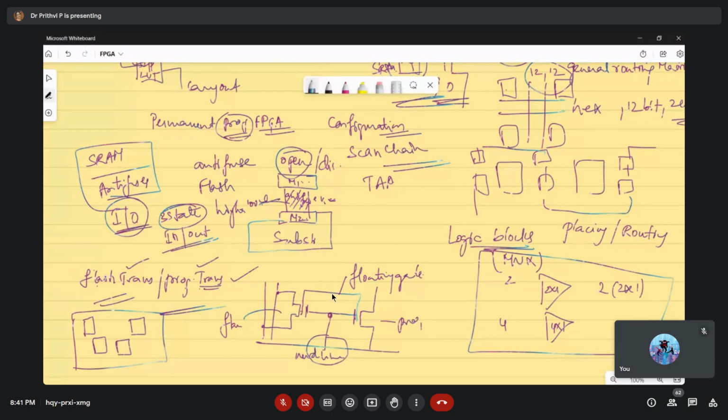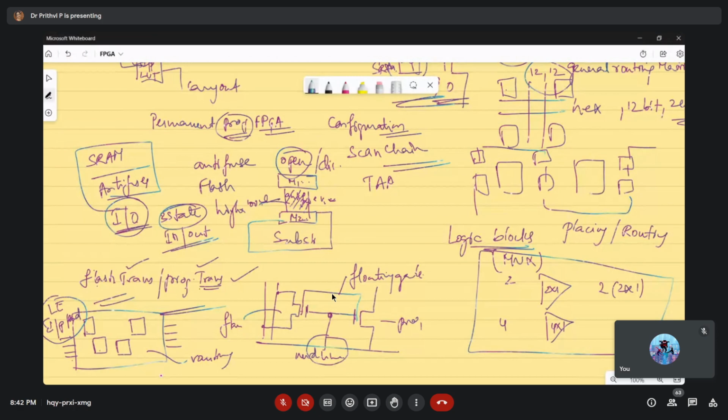So the placement will be determining the position of the logic elements as well as the IO pads or pins. So, logic element placing and IO pin placing. When you take an IC, externally you'll see the pins, but internally you'll have the logic blocks. The next one is the interlinking of these IO pins with logic elements. All the logic elements have to be interlinked along with the IO pins. The connectivity between the pins and logic elements is routing.